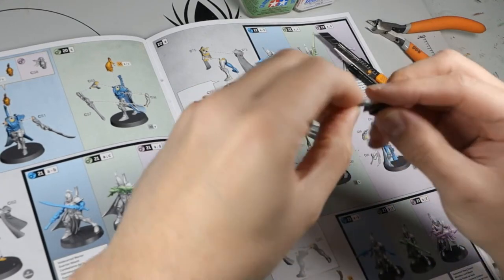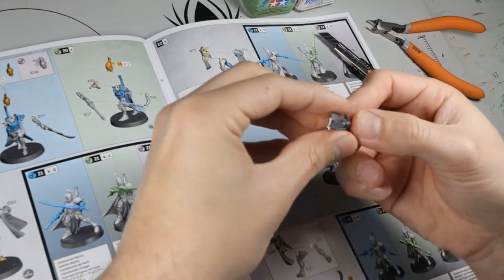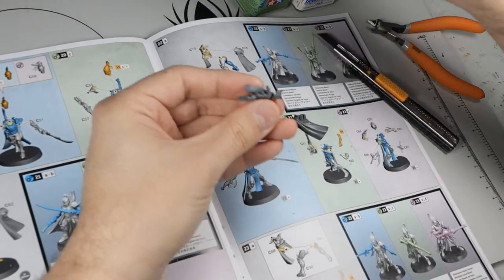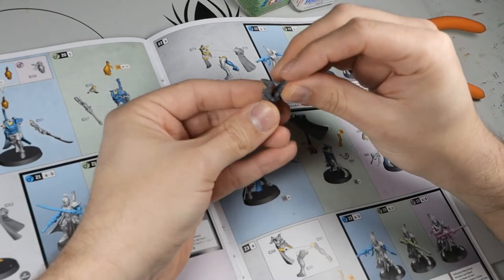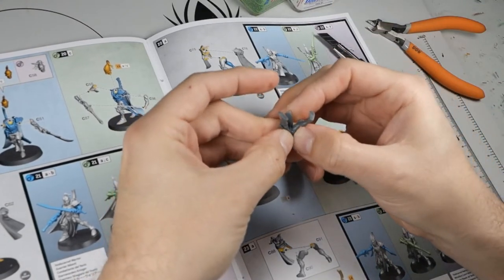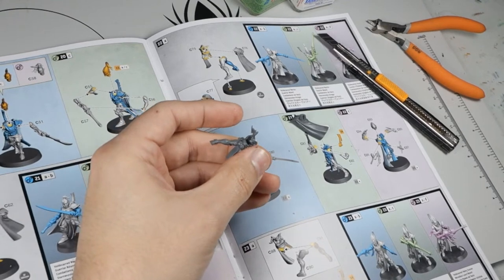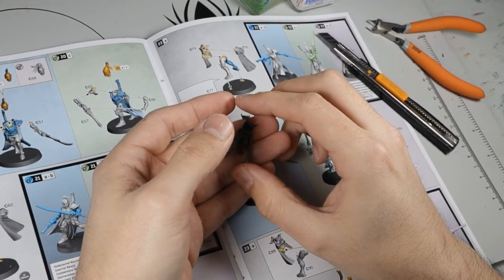Oh, of course I was doing it in the wrong direction. Of course. Okay, my bad. Sorry, GW. That was all right, I guess. There you go. Oh, now it's all out of focus. Sorry, guys.